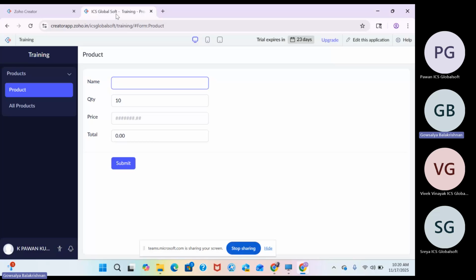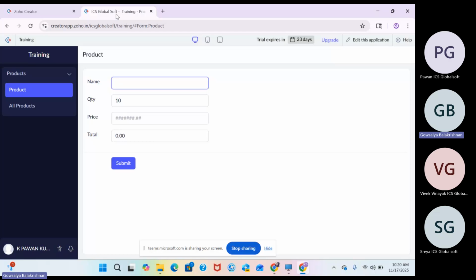For example, let's say in validation you can say if the name field is empty, you should not allow the user to submit the data. Okay, let's say this is your requirement.